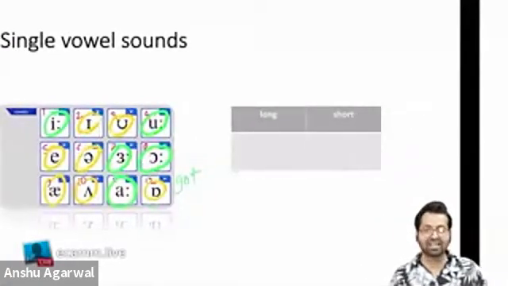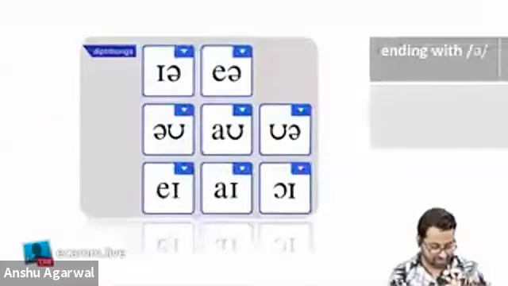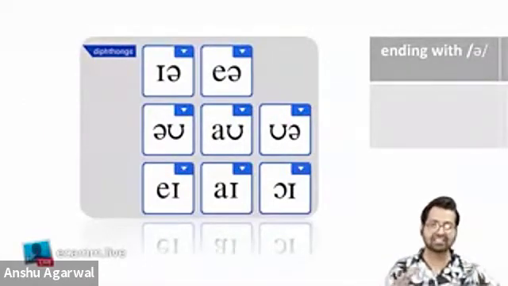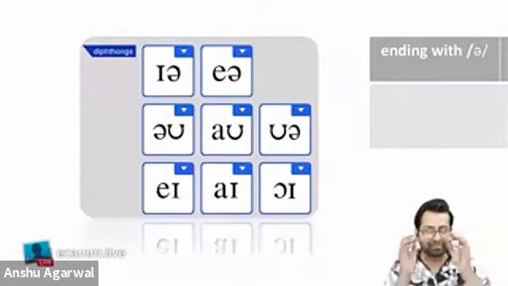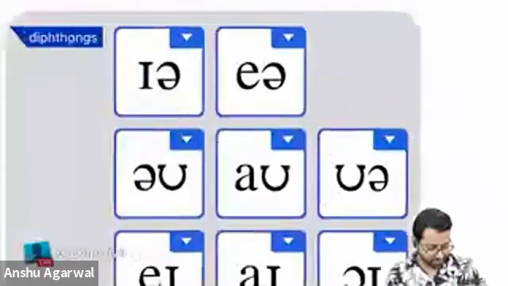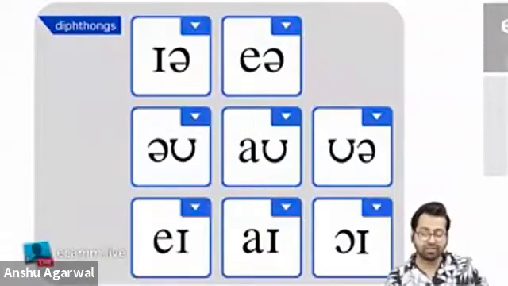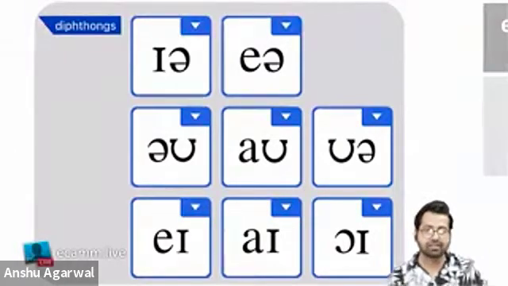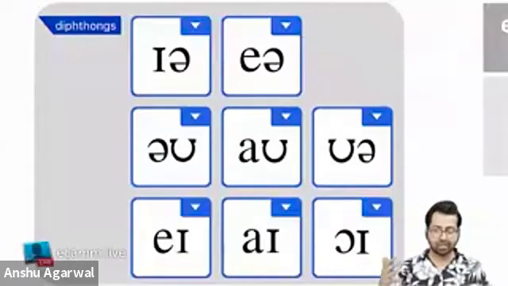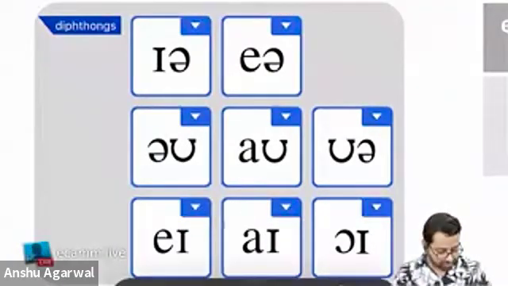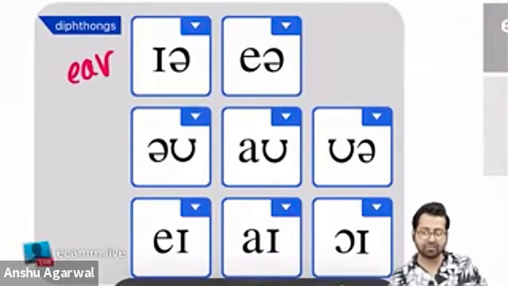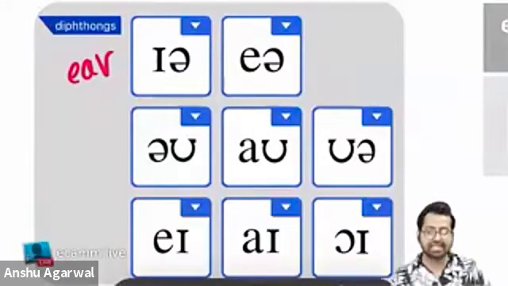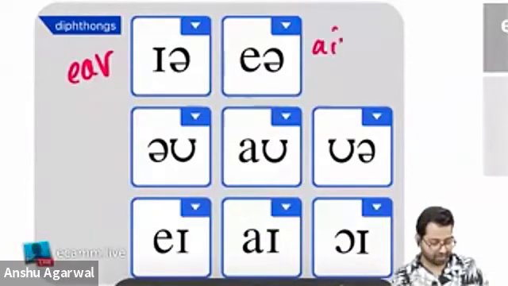Let's move on and look at the other type of vowels here. So we have an elite group of 8 sounds sitting together as a queen and a king. So as you can see, they're in pairs, right? So what you can understand here is they do not function alone. They come together, right? So the first sound is the ear sound, ear. So just like ear is an example, that is the first one. The second one is air, just like A-I-R. This is how you sound it.